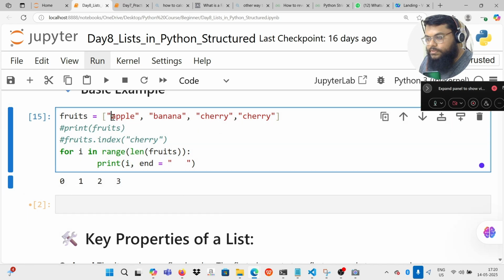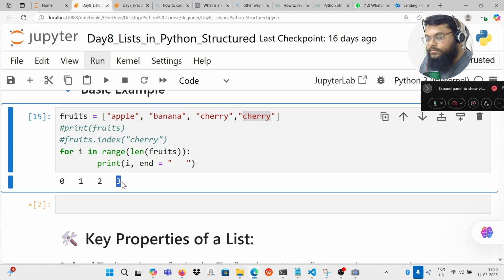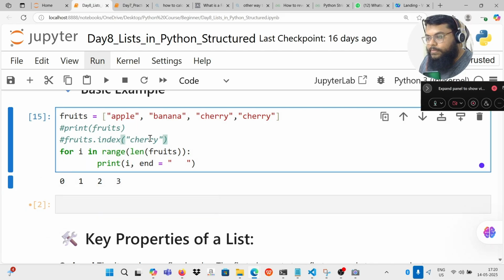This is apple, banana, cherry is 2. Again, cherry will be considered as another index. But since the name is the same, by default it's accessing the second place. So if we have two duplicate values, it will consider the first one.